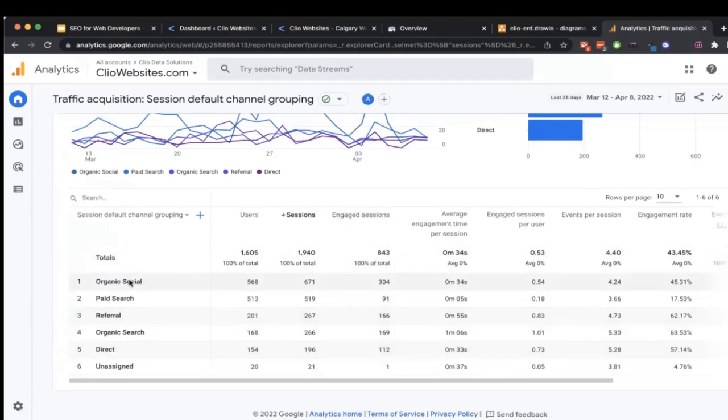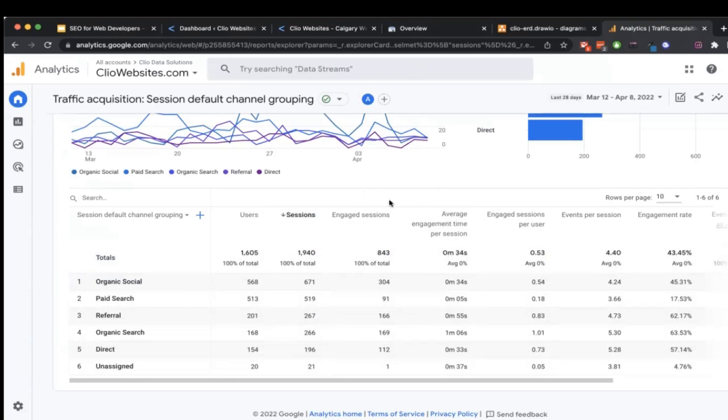This one will give you the breakdown of organic, social, if you're doing social media and people are coming through there, versus paid versus referral traffic versus organic. So it'll give you the breakdown of how many visitors you're getting from each of those channels, whereas Google Search Console doesn't give you that information. It only gives you the organic information.